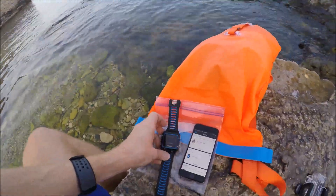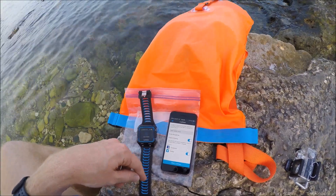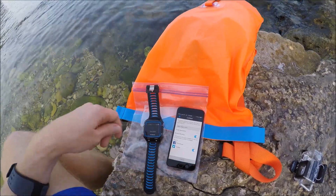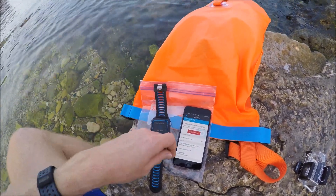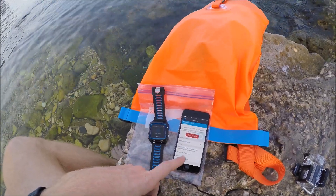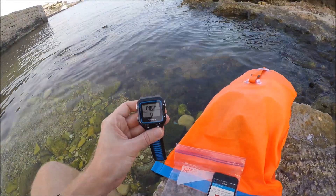Next I'll go over to the app and enable live tracking. I've created a session titled 'Open Water Swim' and I've got Twitter enabled so you can follow along. I'll press start live track — live track is on. In theory it's also sent notifications to a few other folks via email. I've extended the sharing so you can watch this for 24 hours afterwards. At this point I can enter into Open Water Swim and pack all this up and get going swimming.